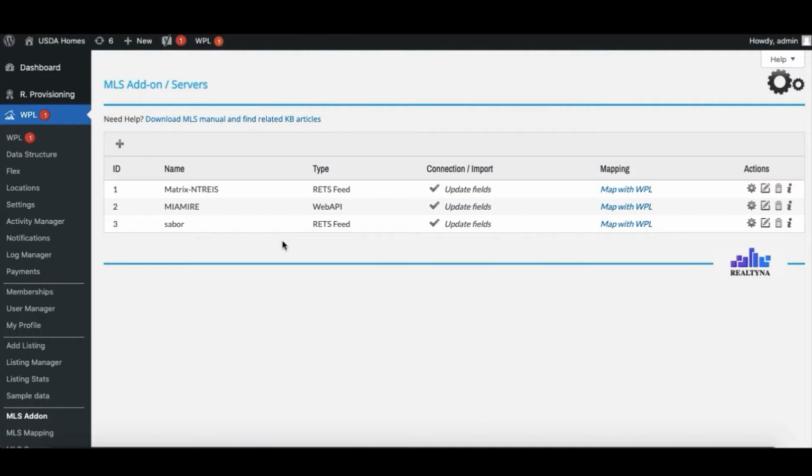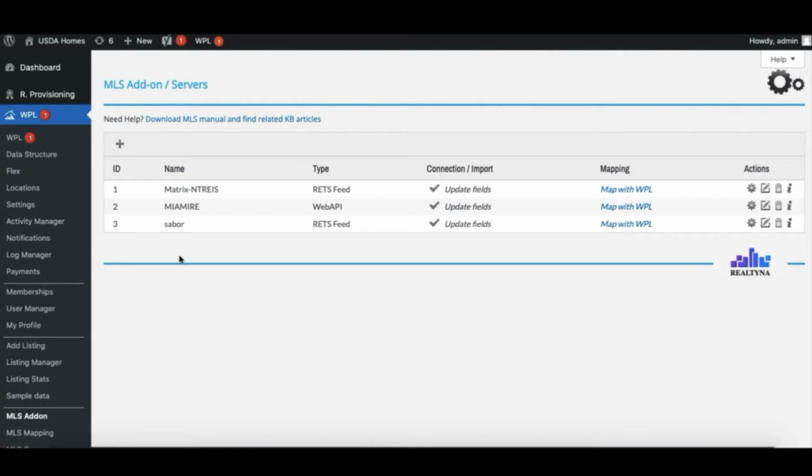The organic MLS integration has the added advantage of allowing you to integrate multiple data feeds into the same website as well. So down the road, if you decide to extend your coverage area, or if you have offices in multiple states and they're different MLS providers, you'll have the ability to integrate those MLS providers into the website as well. As long as you have the access credentials to the MLS, as well as the hosting capacity to be able to accommodate the number of listings that you'll be importing from your MLS providers.